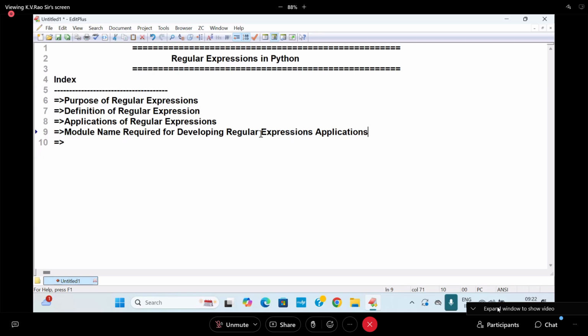That is re. The module name re stands for regular expressions, because you are already gold medalists in full forms. re stands for what? Regular expressions.